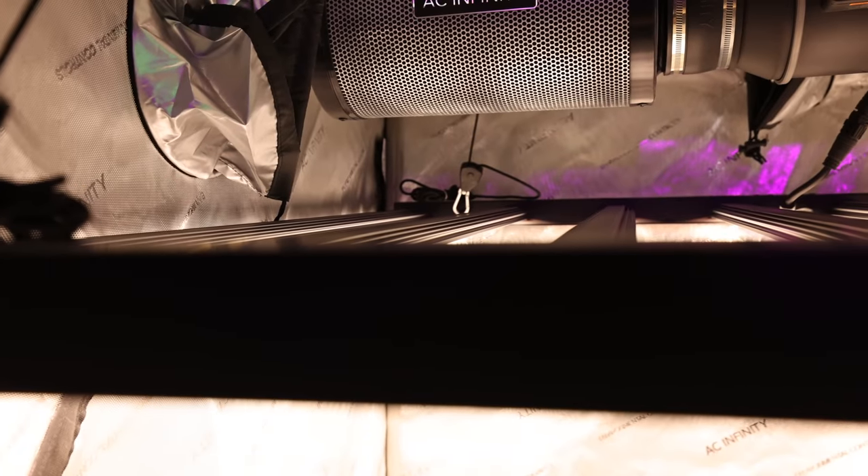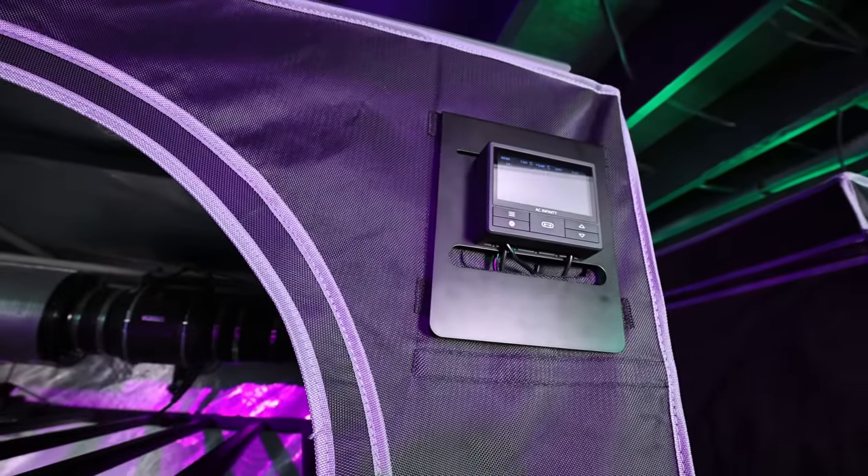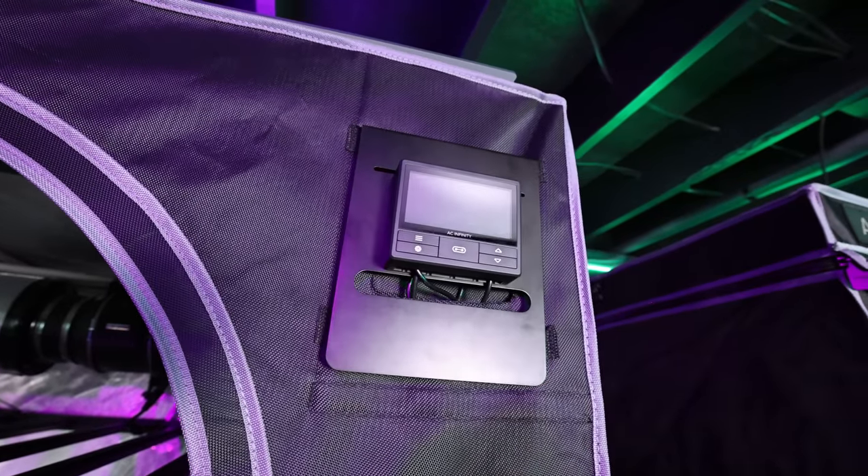So you guys already have that thought through right away. Do you know roughly when the RJ11 dongle will be hitting the market? We're aiming for a summer release, getting that ready as soon as possible, because we know people have their setups and their equipment — it's never one size fits all. It's mix and match, like pick your favorite toy. We just want to make sure everything's available for whatever your setup and that people can personalize it.